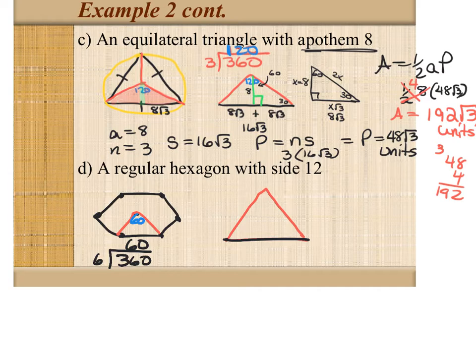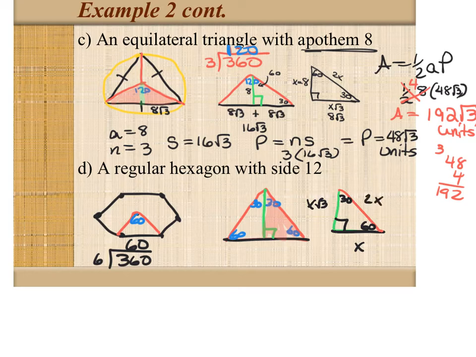But as soon as I draw down the apothem, it splits that 60 into 30 and 30. And then this would be 60 down here. I'm only going to work with one side of my triangle to find my missing sides. So if I pull this over, my apothem, and then my radii, and then this one's 30-60. So across from 30 is x root 3, and this is 2x.